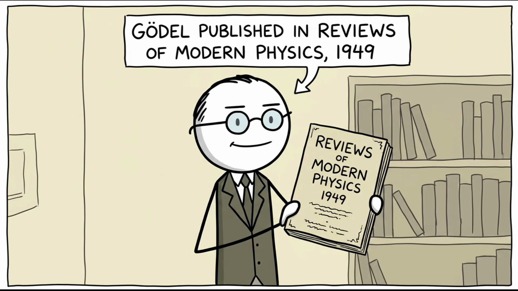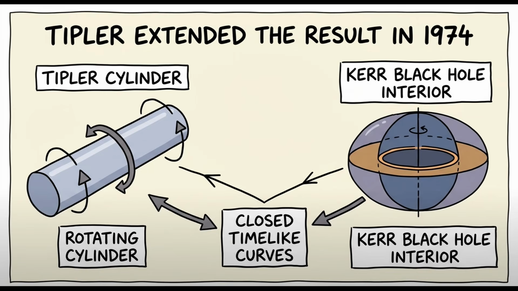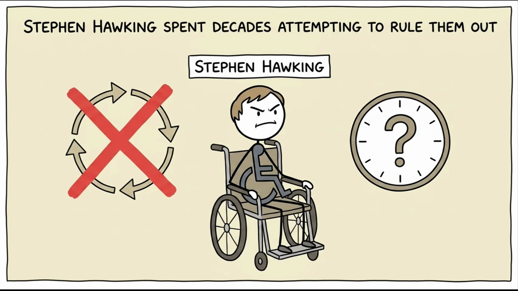Gödel published in Reviews of Modern Physics in 1949. Frank Tipler at Tulane extended the result in Physical Review D in 1974, showing that any sufficiently long rotating cylinder produces closed time-like curves, and that the interior of a curved black hole contains them naturally. Stephen Hawking spent the last 3 decades of his career attempting to rule them out.